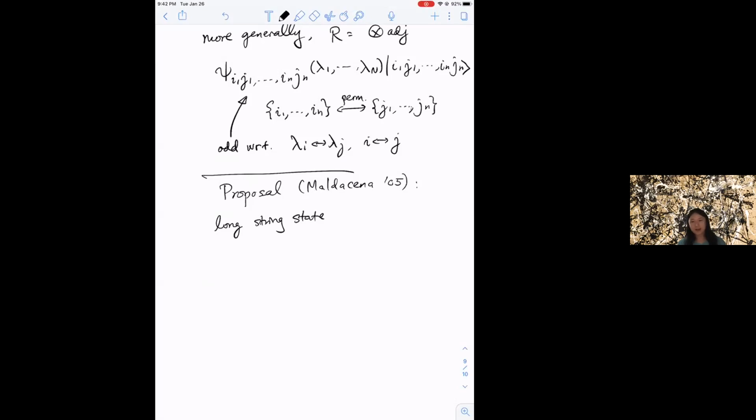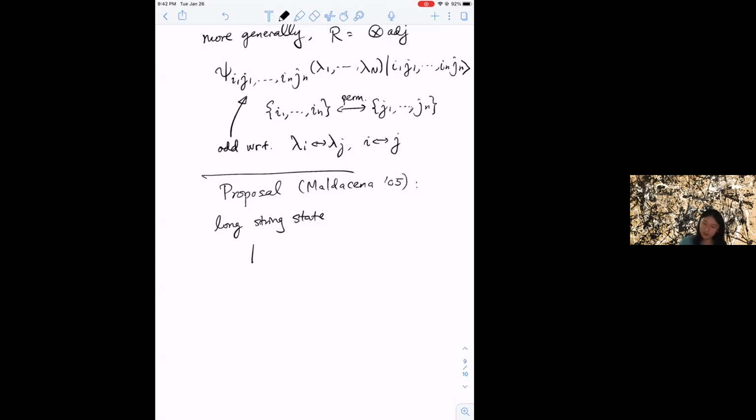The idea here is that we're going to take the semi-classical limit where the eigenvalue density is high, and we understand that the inverse eigenvalue density can be viewed as a coupling constant. Then we can expand the Hamiltonian into a quote unquote free part and an interaction part. And here I'm going to speak of the long string as an eigenstate with respect to the free part of the Hamiltonian. Okay, so I'll explain what that means explicitly. The details here are actually quite non-trivial.